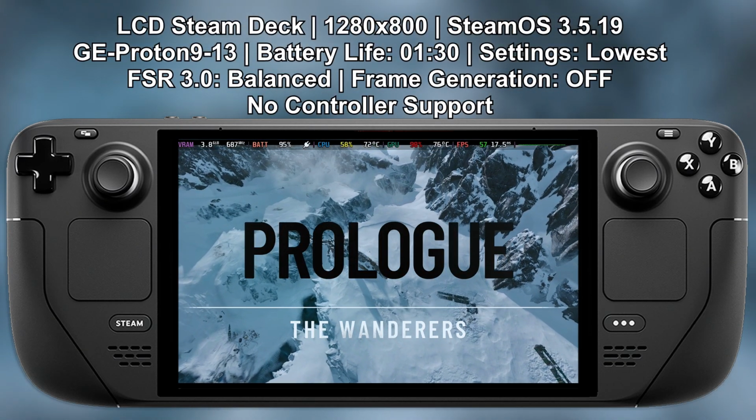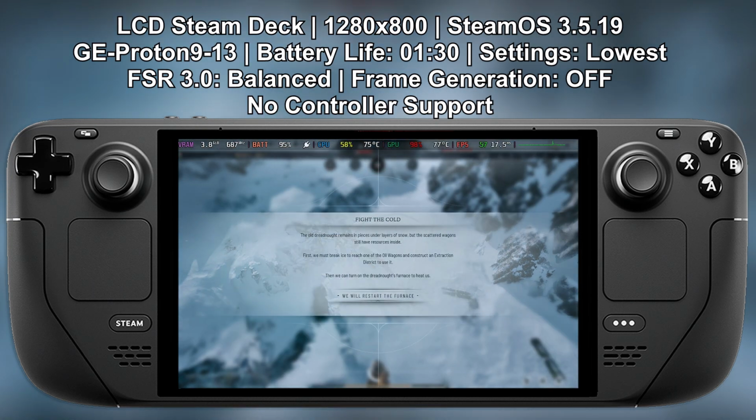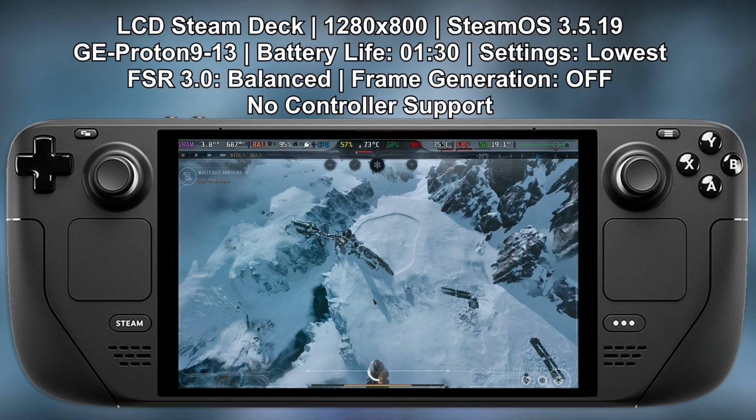Today we're taking a quick look at Frostpunk 2 on the Steam Deck. Now Frostpunk 2 is a city builder slash survivor slash dystopian builder, whatever you want to call it. It's pretty much a top-down view strategy game where you build a city, you try to survive with minimal resources. It's the continuation to the first Frostpunk game, which I have also checked on the Steam Deck. And long story short, it runs pretty good.